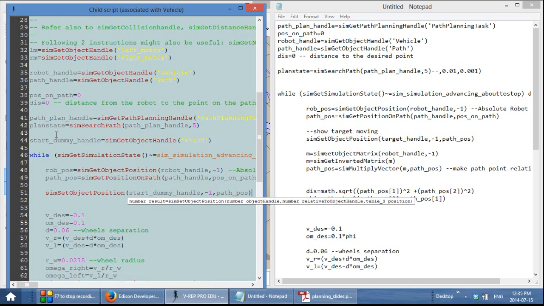So this will set the dummy at each iteration of the loop. It will set the position of the start dummy to the position of the point on the path.